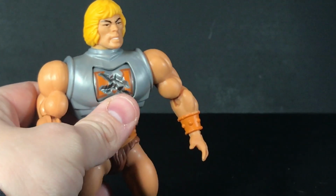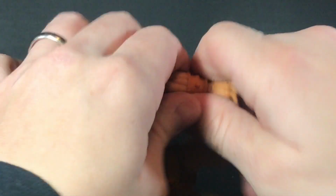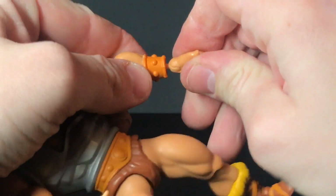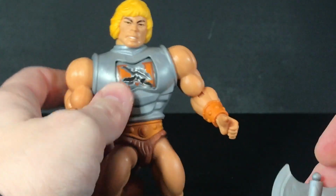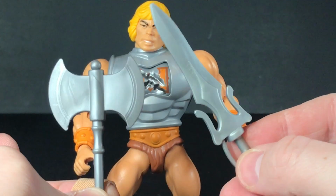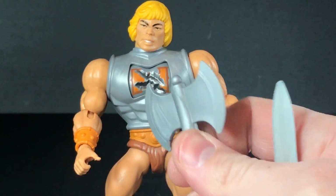I'm seeing double. Next he's got the extra gripping hands. He's giving you the thumbs up with both hands now. You could pop that out. You see, that was very gentle, not like the head. Pop that in there, and you're good to go. And now he's got an axe, his battle axe, and half of his sword of power. And it's cool now because he can actually hold both of them at the same time.